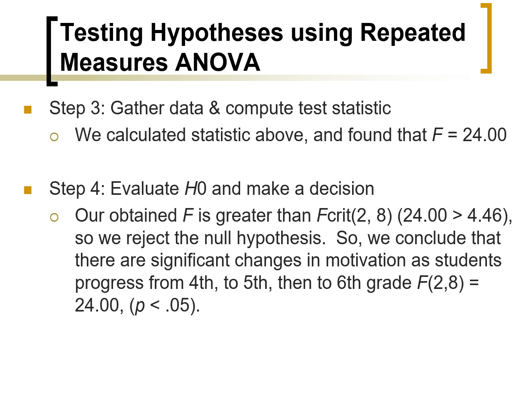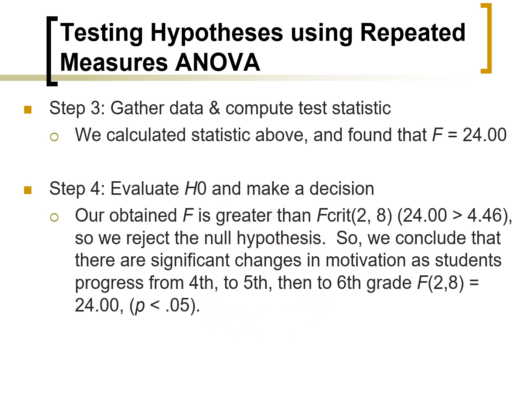So then we actually plug in our formulas where needed. We get our source table, our sums of squares, our degrees of freedom, our mean squares, and we find that the F is 24. We find that our 24 F ratio is much greater than our critical score. And so we reject the null hypothesis, and we say that there is a significant change as students progress from 5th to 6th grade. But we can't say which mean is significantly different.